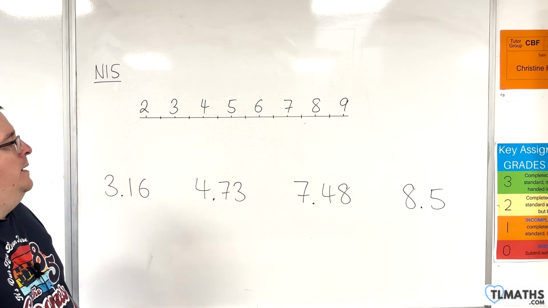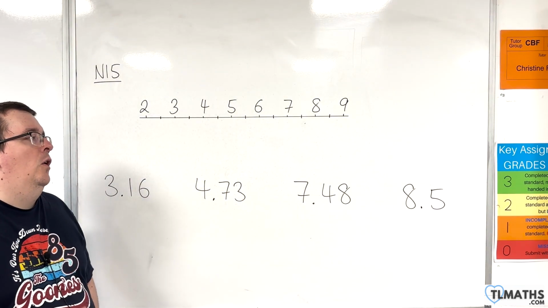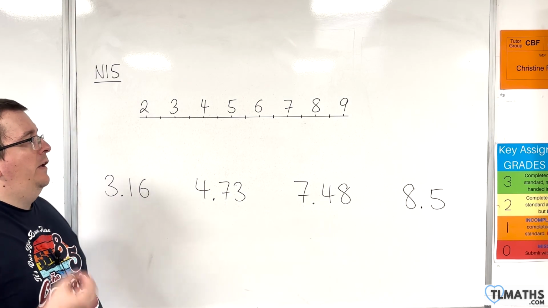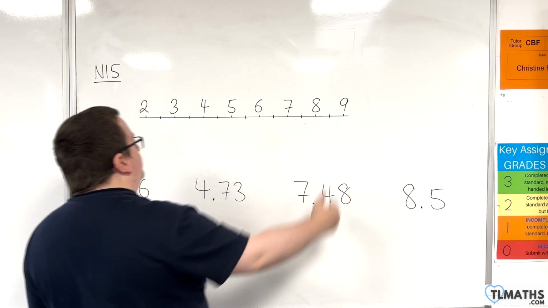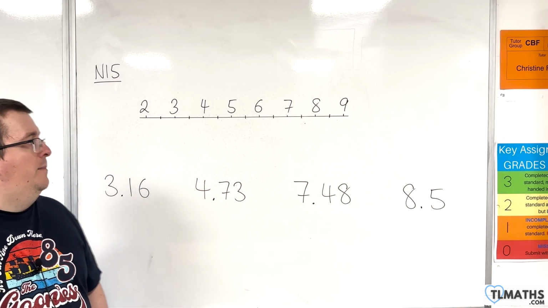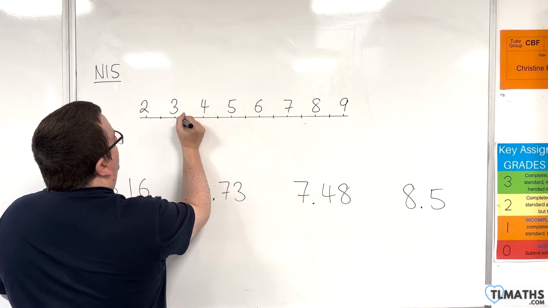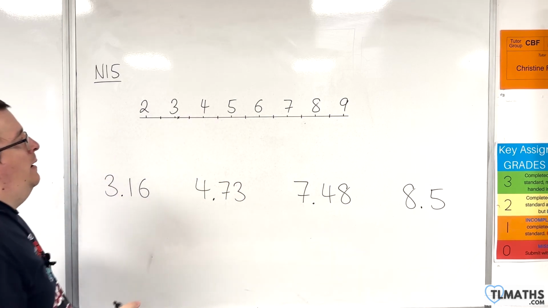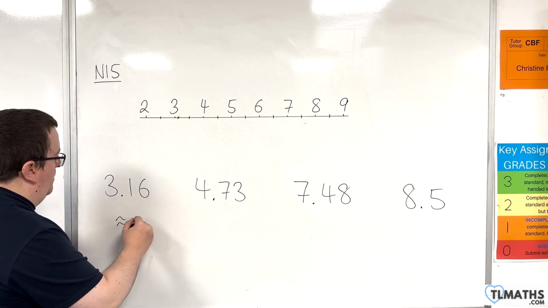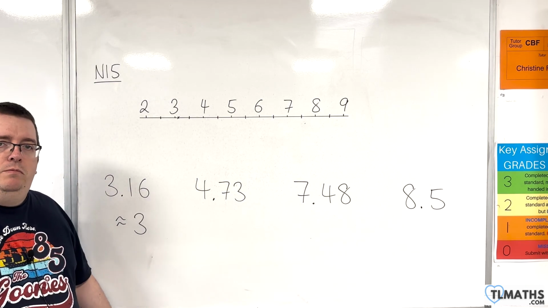The idea here is that, let's say I have these four numbers here. I want to say which whole number they are closest to. Okay, that's all I want to do. Now here is a number line. So what I could do is place these numbers onto our number line. So 3.16 is going to be roughly about, let's say, here. And we can see, well, it's closest to 3, isn't it? Right, so this is approximately 3 to the nearest whole number. Okay, that seems perfectly obvious.